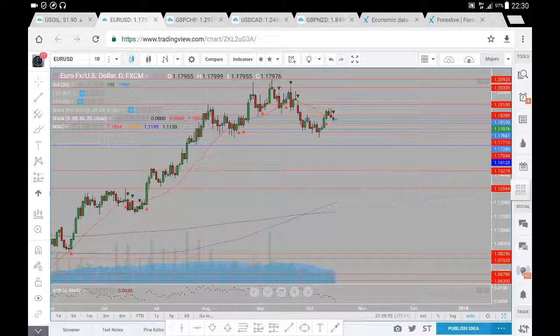Now, let's just have a look at the daily time frame. On the daily time frame, we did come into this area which I identified before in August, where we had a bit of consolidation and some buying as sellers tried to drive the market downwards. We got up to the 120 and came back down there again, and buyers have stepped back into the market and driven prices up. Now, we've had 3 consecutive days of selling. What's interesting is this candle on the 13th.